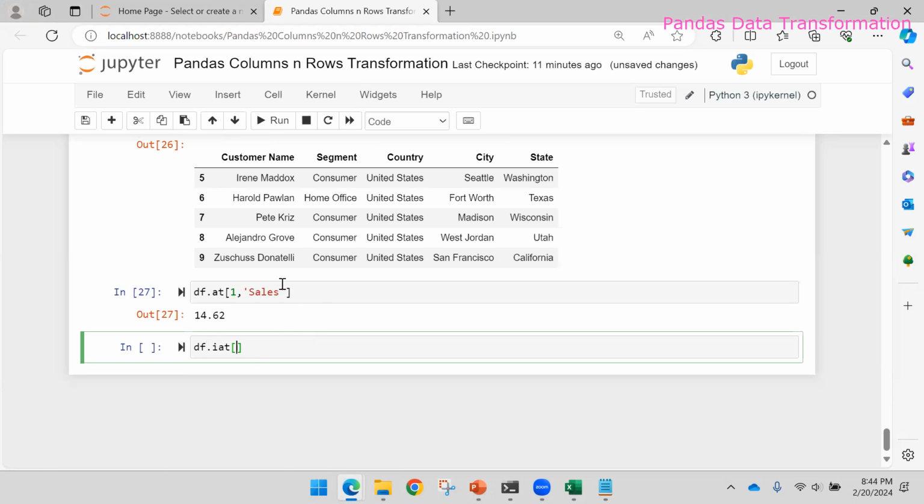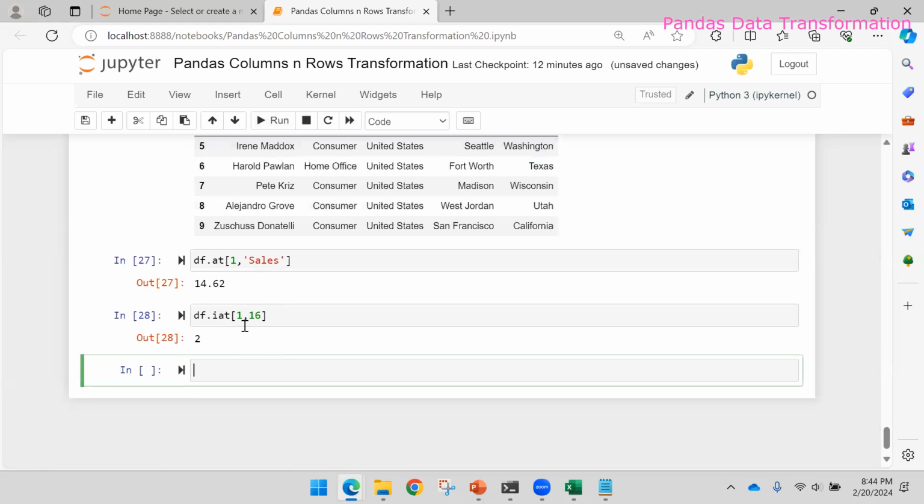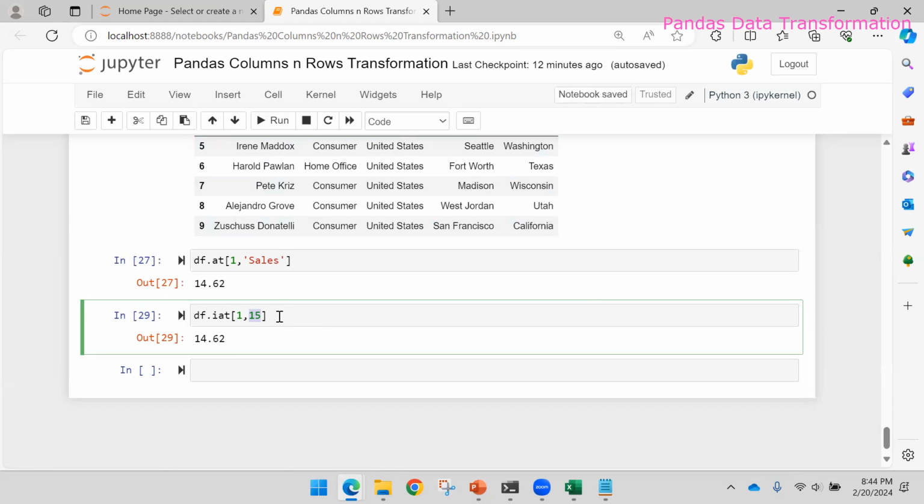Instead of using the column name, you can use the index also. So if I say 1 and let's say the 16th column, this is quantity, and if I pass 15, the 15th column number is for the sales, and I'm getting the same value, right? So we can use iloc or iat method to pass the position of the column, not the name. That is going to work.